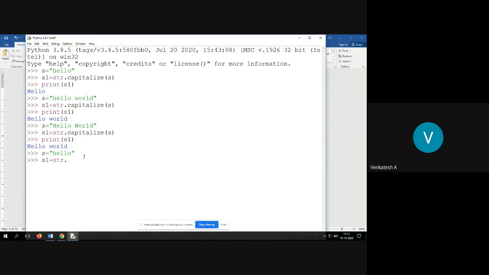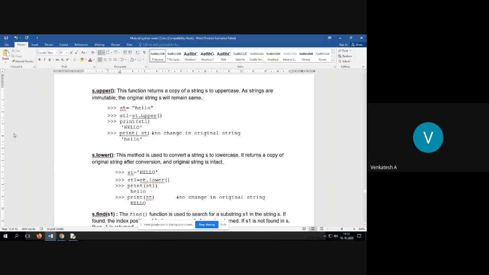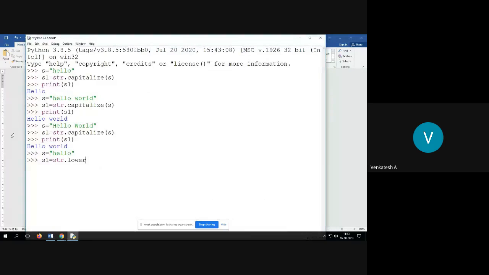Just like how I used the capitalize method, I want to try it like that. Then print s1. Students, look here. It is working fine. So no issue. You can stick to the same syntax.